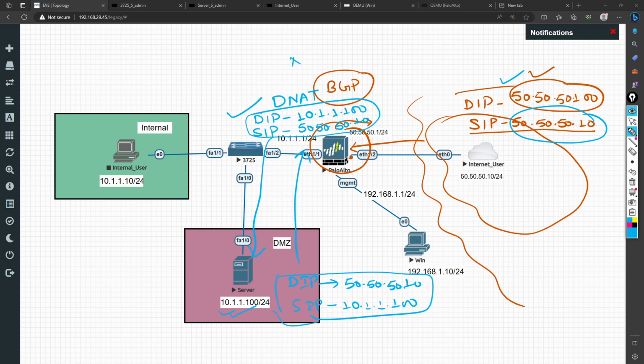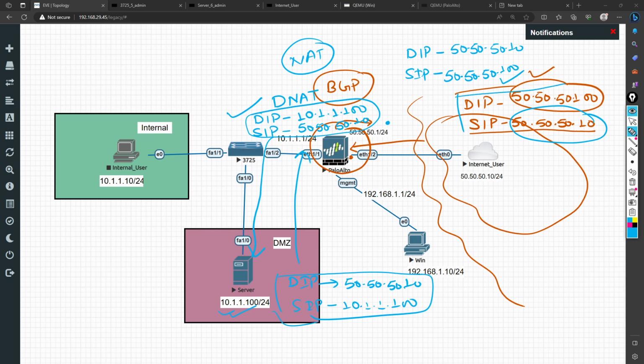Here it will have a NAT translation table because it has translated for the destination NAT, and it will do the reverse thing. When it is reaching from here, the destination IP address will be 50.50.50.10, and the source IP address will be the virtual IP address you were targeting earlier, which means 50.50.50.100.